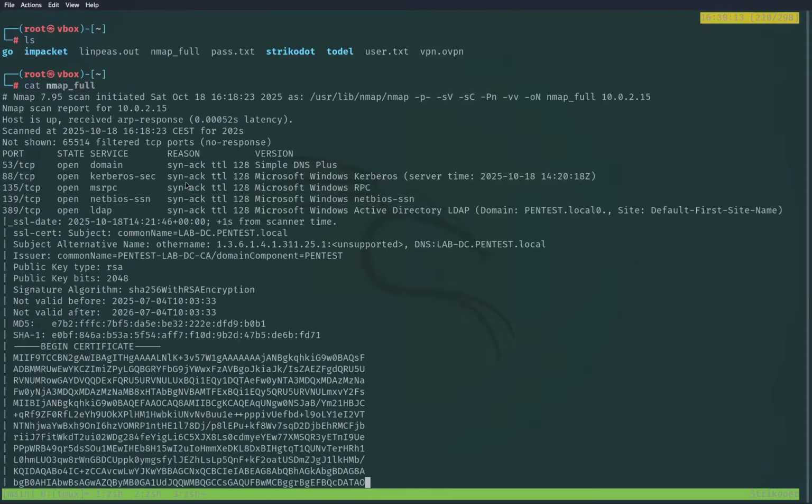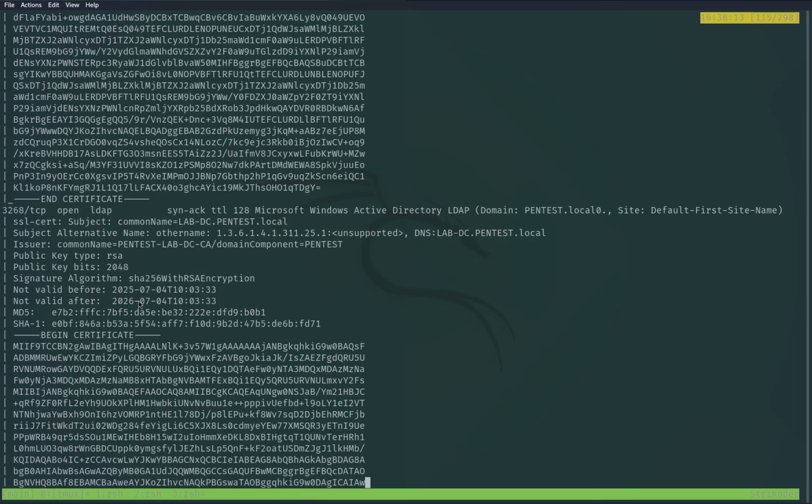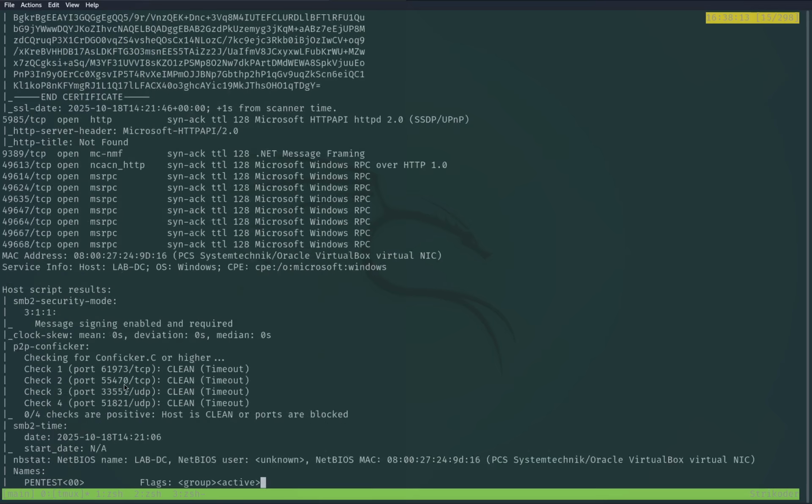So next port, which is an RPC. RPC, or remote procedure call, I believe it was called. It runs on port 135. This port is used by a lot of Windows services, including WMI, DCOM, SAMR. There are a lot of RPC things. You can go to here. You can see Microsoft RPC over here at the end as well, which helps the AD to work properly.